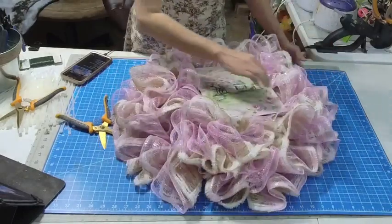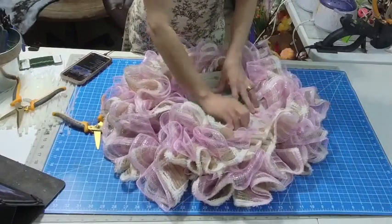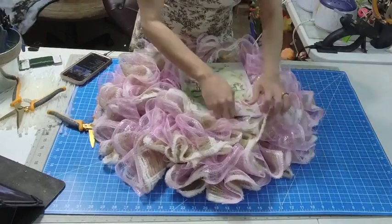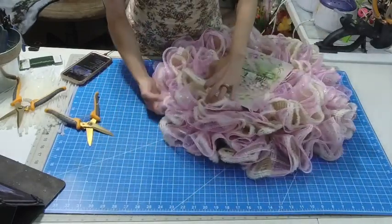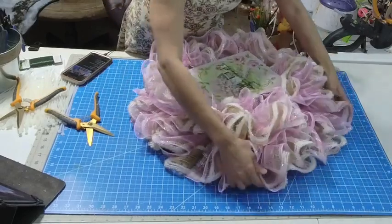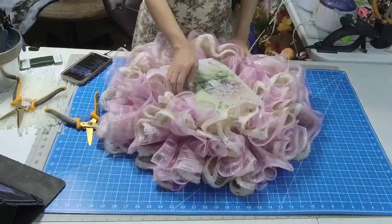A beautiful floral. Look at this. Let me get this underneath here. Beautiful, beautiful, beautiful. And like I said, God knows all things. And maybe it would have been different if I wouldn't have heard his voice, but I did. He tells me something, I'm going to listen. That's my soul, and that's my salvation, and that's my promise to him. I'm not breaking a promise I made to God.